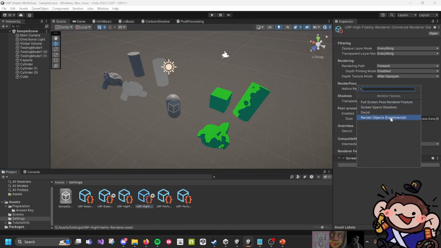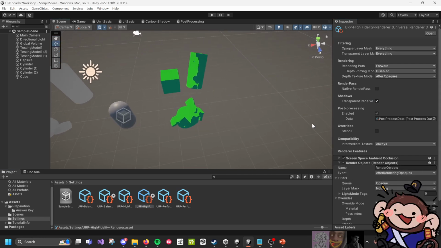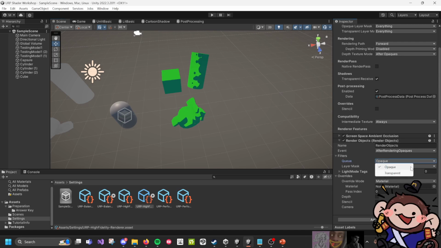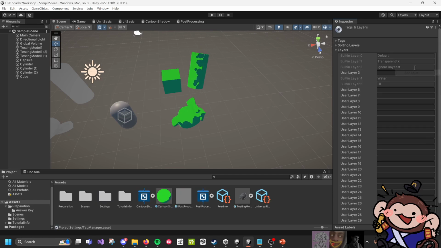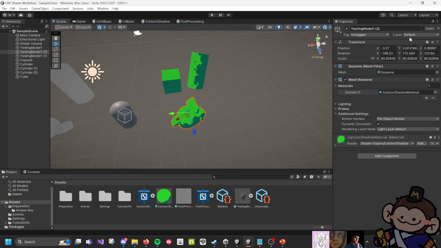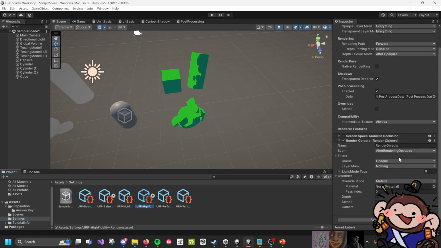There's a couple things here. I'm gonna do render objects for now to see if I can make it work because it looks cool. Make a new layer, render layer. I'm just experimenting, showing off what you can do with it. Don't copy me, it will probably not work anyway.